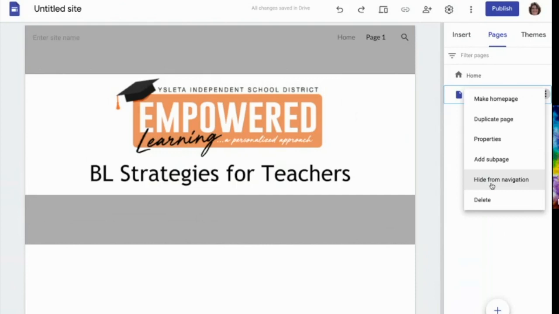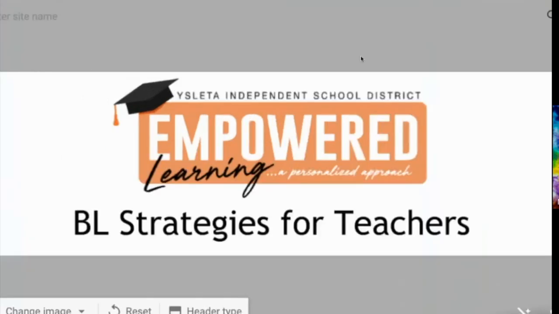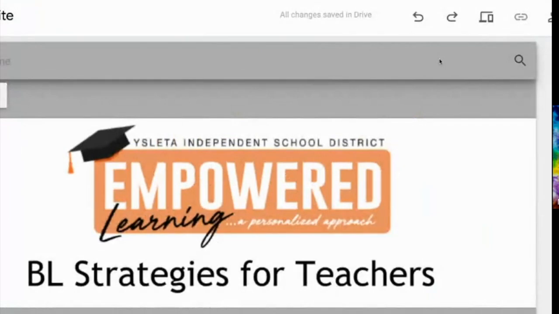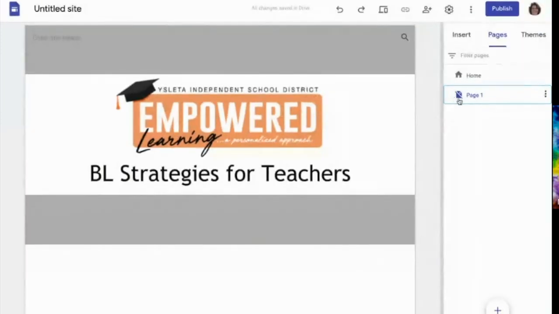Hide from navigation. So if I click hide from navigation, once you look up here, my navigation is now gone. Why is it gone? Because all I have is a home page now. If I add multiple pages, all of the other pages will show except for the ones that I am hiding from navigation. Now there's a little caveat with that. If I have a page 1 and I have a subpage of page 1, whatever page 1 is, the subpage will be as well. In other words, if I hide page 1, all those subpages will be hidden as well because it's all kind of connected. Okay, so you'll see here, look.